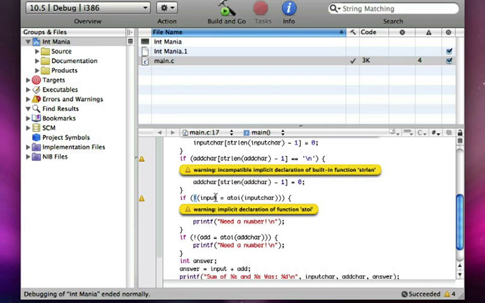So right here, if this input equals so-and-so, A to I, whatever, is true, which means it worked, then it won't go here because we're checking if it's not true. But if it's not true, it'll go here. Same thing with this. So if we wanted to check if it is a number, we'd print something out. We just get rid of the exclamation point there.